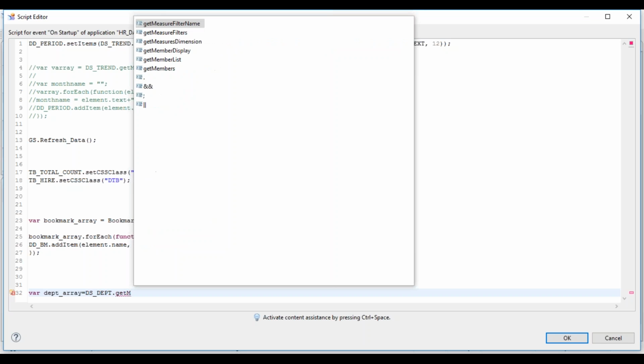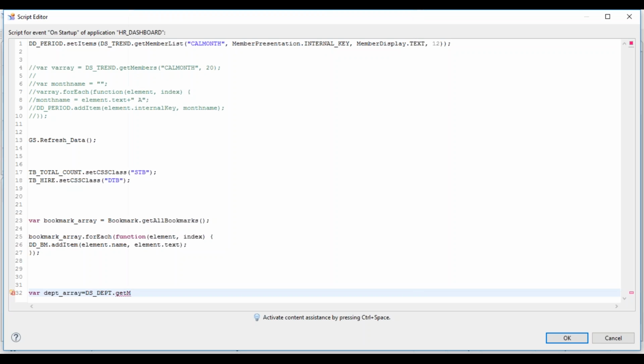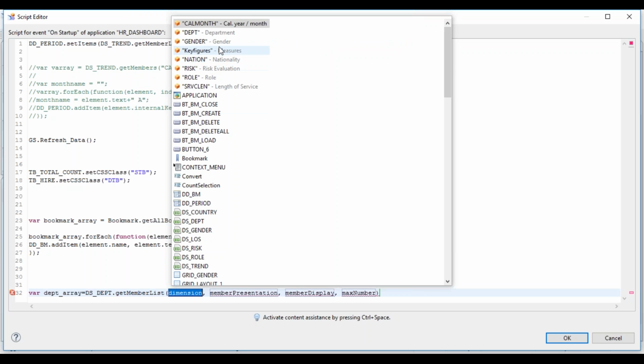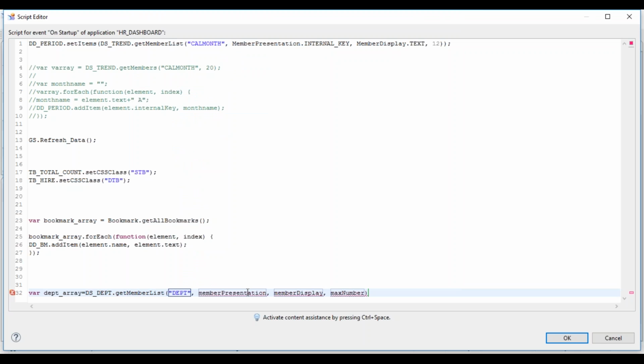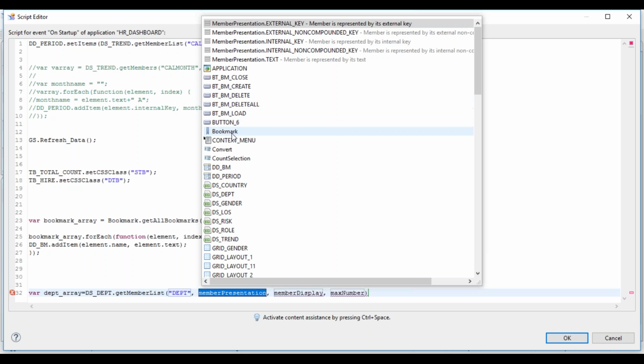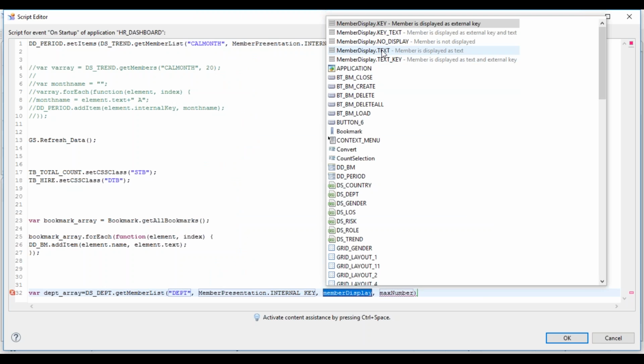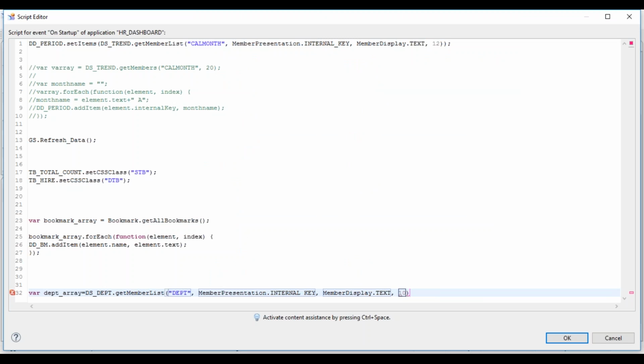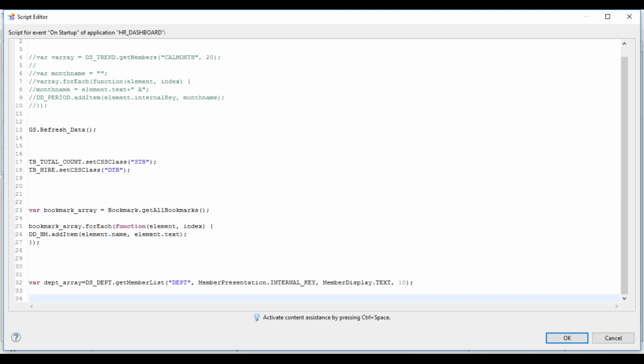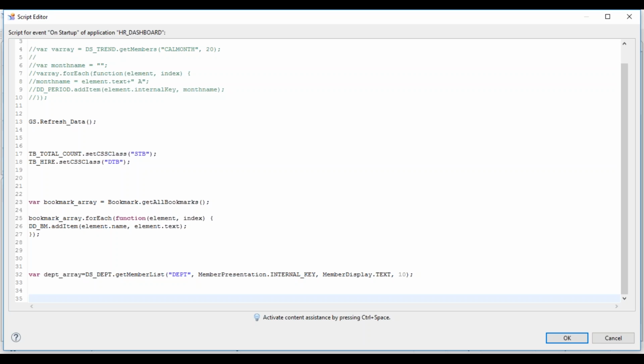So you get all the departments name. Then you create a filter value.